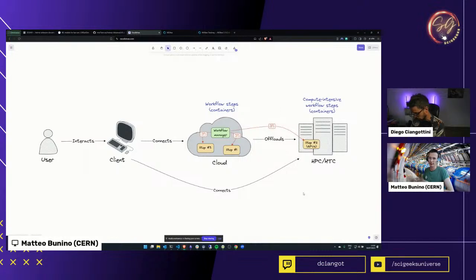So the user will have, let's say, a simple front end, which interacts with the cloud. So the cloud, in the end, you can imagine it as the user front end. And on the cloud, we define some workflows. In this case, AI workflows, like generate some data or load some data and do some sort of preprocessing and any kind of machine learning workflow. And then after that, we submit the execution of the workflow.